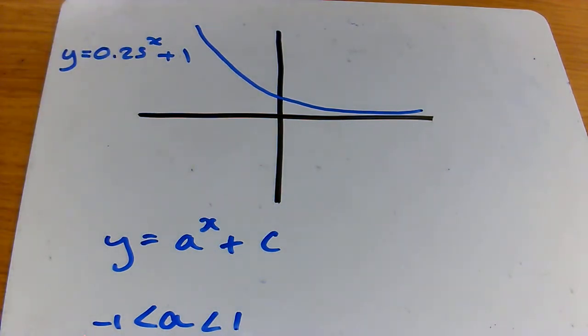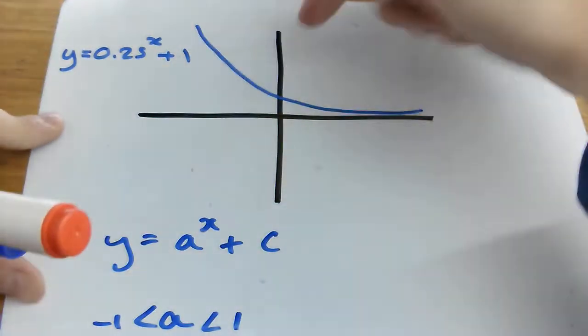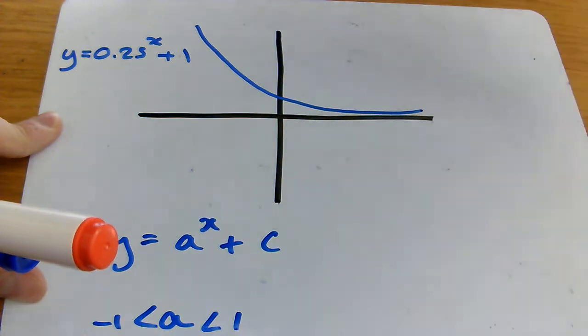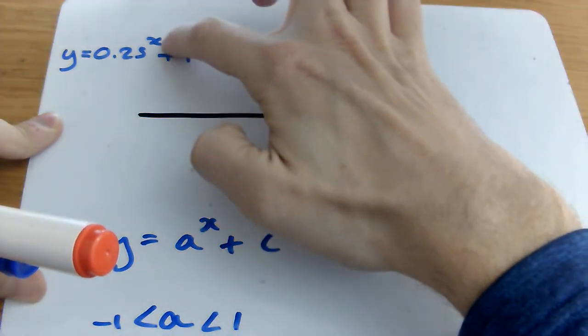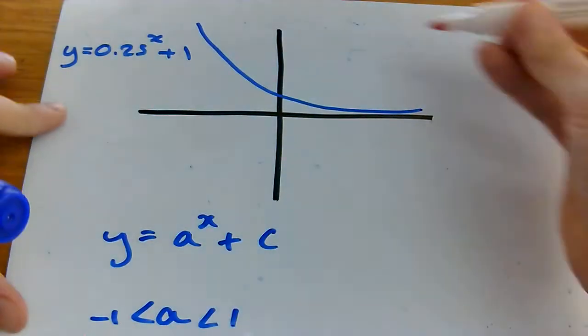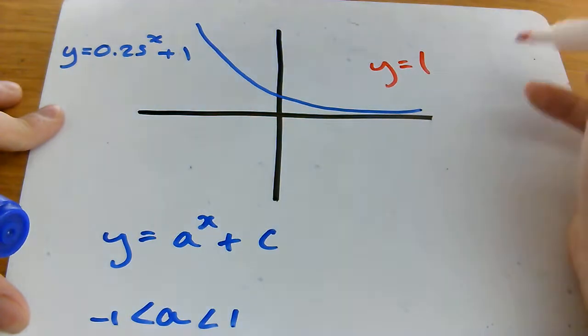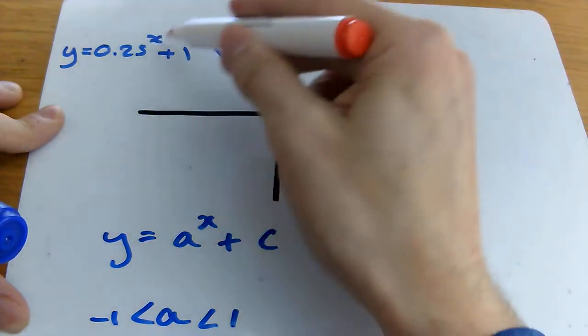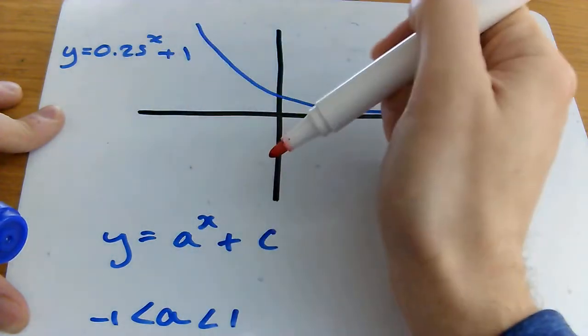So that means that if you increase the power here, you are multiplying repeatedly by a quarter rather than by 4. So you can see what happens as that x gets bigger, the value of the function gets smaller and smaller and smaller. However, you can make the x as big as you want, it's never going to go below 0. So this actually has the same horizontal asymptote as before. So you've got that y equals 1 horizontal asymptote that is never going to go below, because that thing there is never going to get lower than 0.